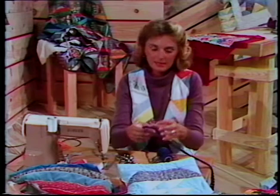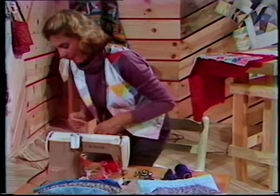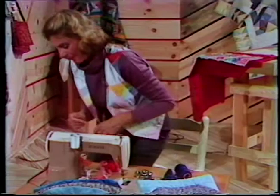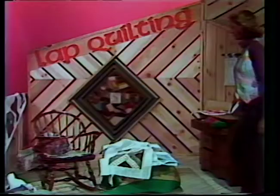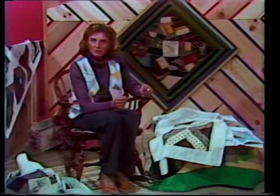Let's take a look now at wall hangings. A nice decorator touch would be to turn your blocks into mini wall hangings. I like to do that by enclosing the raw edges much the way we did the placemats — putting the two right sides together, sewing all the way around and leaving an opening. If you were making a big wall hanging, say 16 blocks, you could go ahead and lap quilt it. Let's look at some vertical and then horizontal wall hangings.